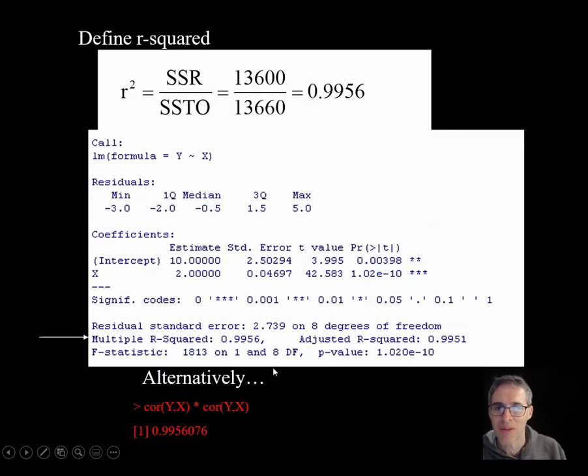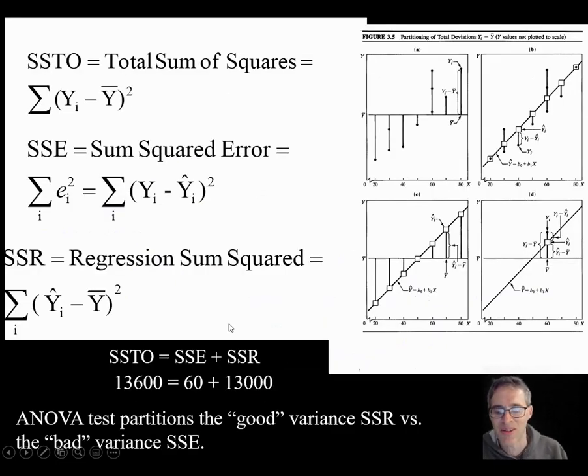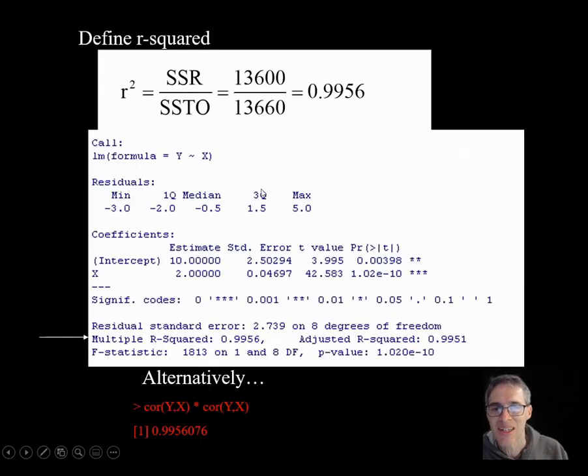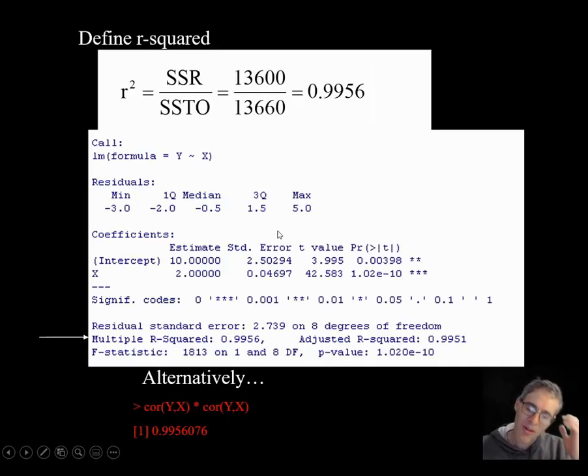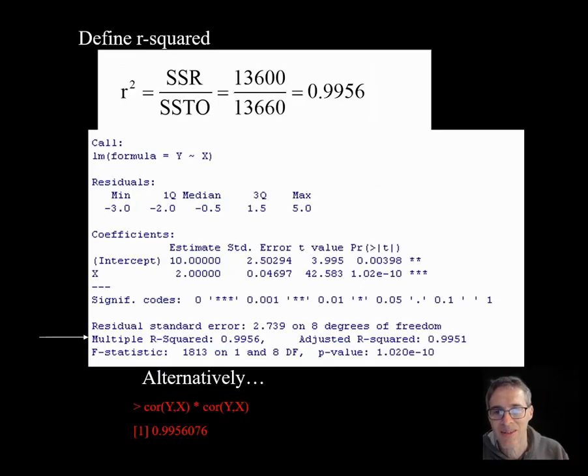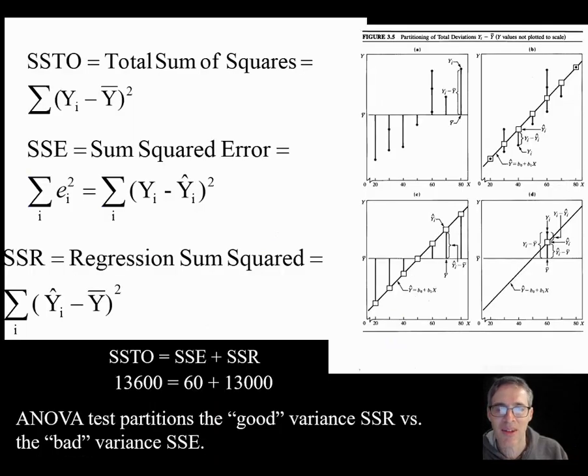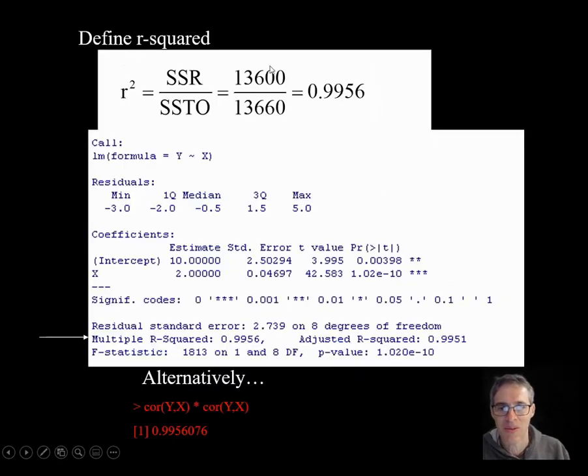Now, if we take the ratio of these various values, right? If we look at the good regression value divided by the total, that is a definition of R squared. And you will remember R squared as the correlation coefficient from your previous semester. You can think of it as, if I give you the data on the x-axis, how much of the data do you know on the y-axis? So we say that we know 99.56% of the data on the y-axis given the data on the x-axis. So we can define this R squared this way from thinking about this in terms of the ANOVA perspective.